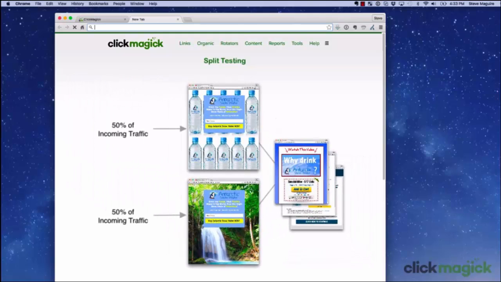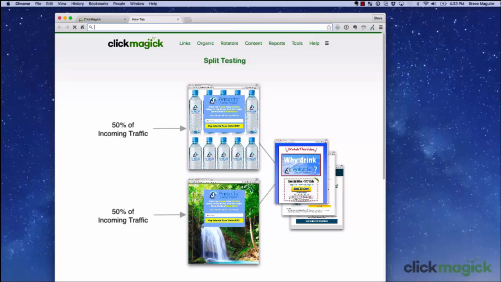The idea behind split testing is to send traffic to two or more pages and see which one does better, and then you go with the winner. And by testing your pages this way, you're not just guessing about which one will do better, you actually know which page will do better, and it's often surprising. It's really not uncommon to find that an ugly page does much better than a beautifully artistic one, or a page with a spelling mistake might do better than one that's perfectly correct. You just don't know until you test it, and that's why experienced online marketers are so fanatical about split testing. And it's not just for their opt-in pages, they're fanatical about testing it for every part of their funnel.